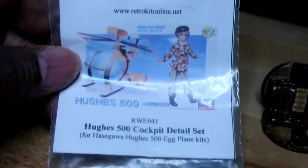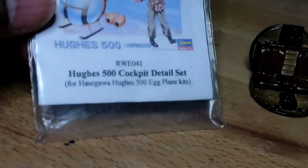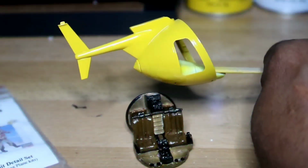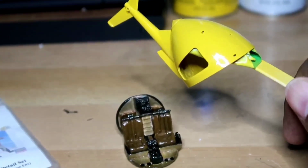Shut up. So anyway, here goes the retro wings kit that I used. You can find it here. They're pretty cheap, but they're highly detailed, so might want to check them out. I got plenty of Eggplane cockpits.